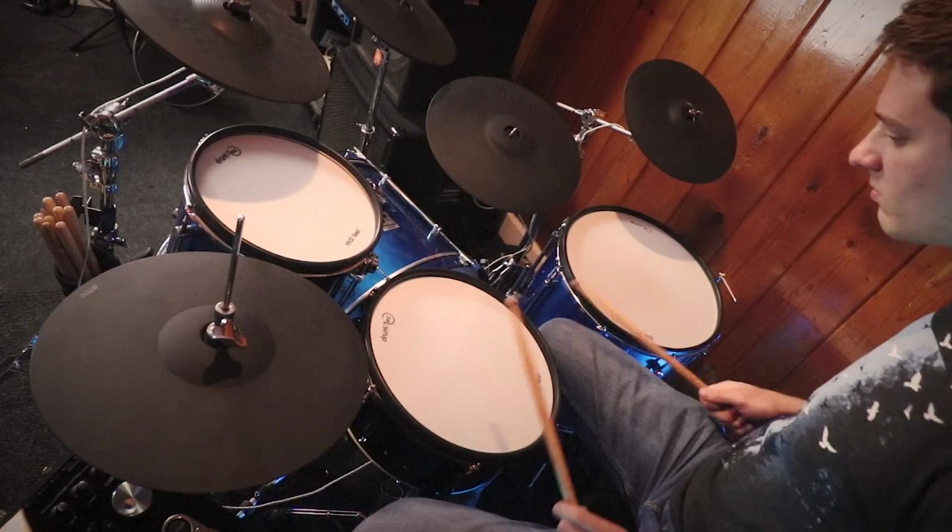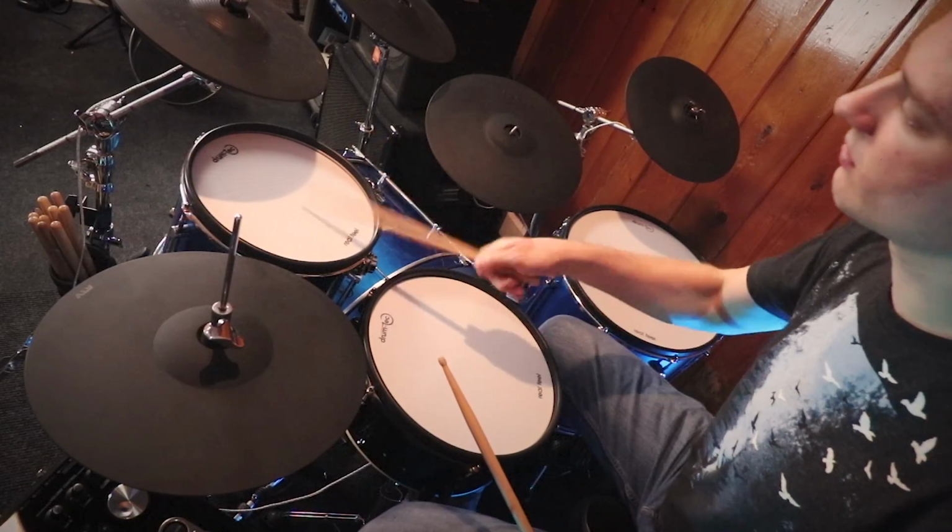Moving on to the way this actually feels, it feels like you have a Roland mesh head and you added a third extra layer. This does a couple of things. Number one, you hear almost like a rattling sound from that third middle layer. But it also dampens it quite a bit.